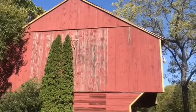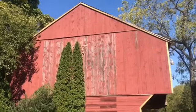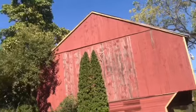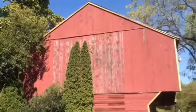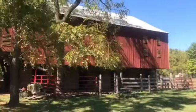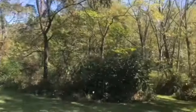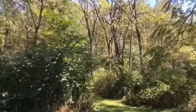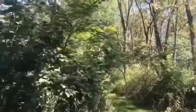And today they use it. They built a little structure back there and used the natural fortifications of the rocks to have family get-togethers and barbecues. But this little tiny stone bridge takes back over a water source, actually, which today feeds Lake Heritage. And we're going to go ahead right now and take a walk through that pathway.